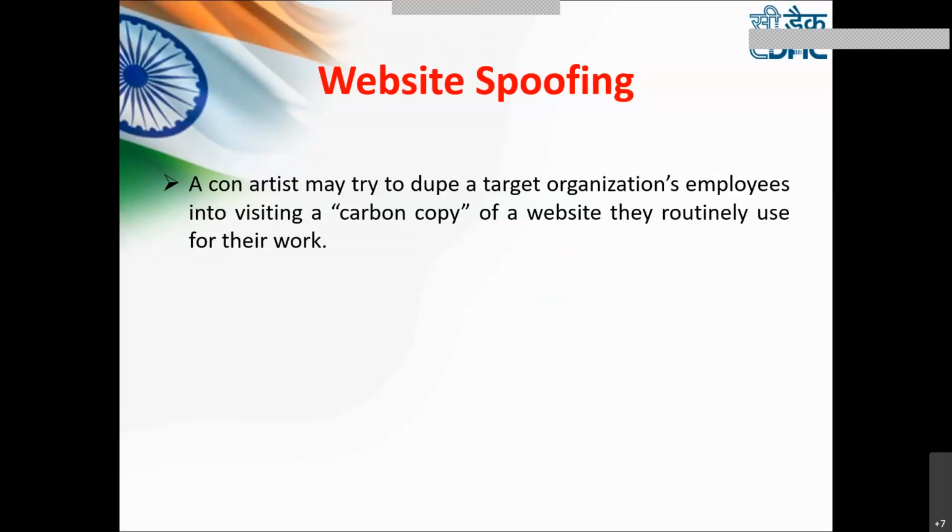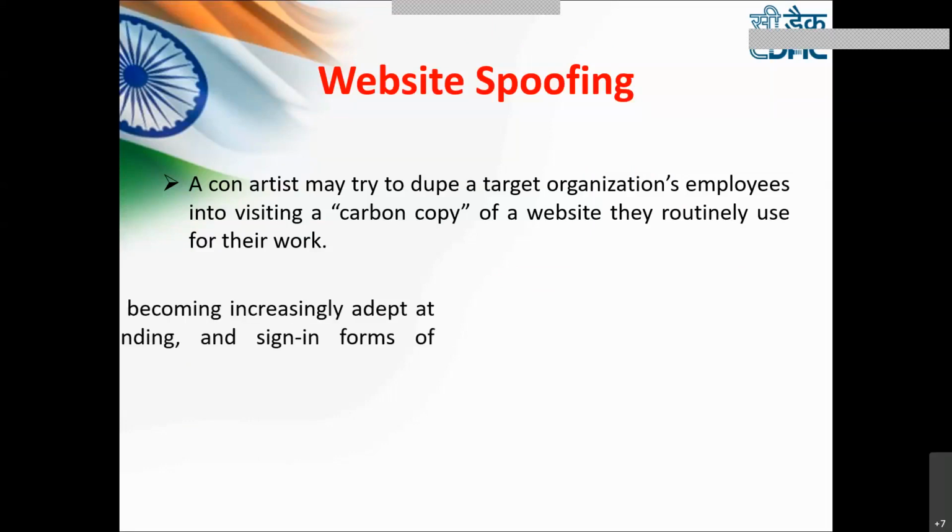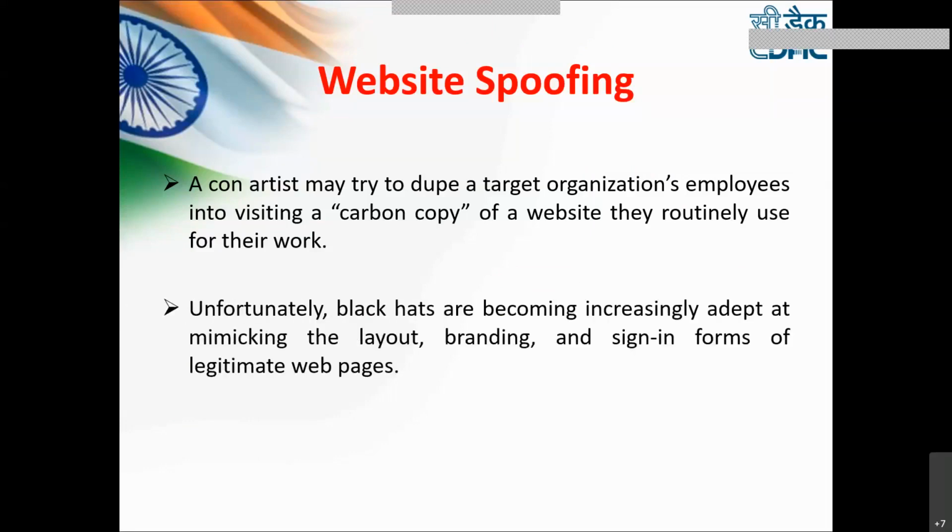A con artist may try to dupe or target an organization's employees into visiting a carbon copy of a website that they routinely use for their work. So they try to copy that and have a similar domain, like a homoglyph type of attack, and try to dupe those organization employees for their credentials. Unfortunately, black hats are becoming increasingly adept at mimicking the layout, branding, and sign-in forms of legitimate web pages.